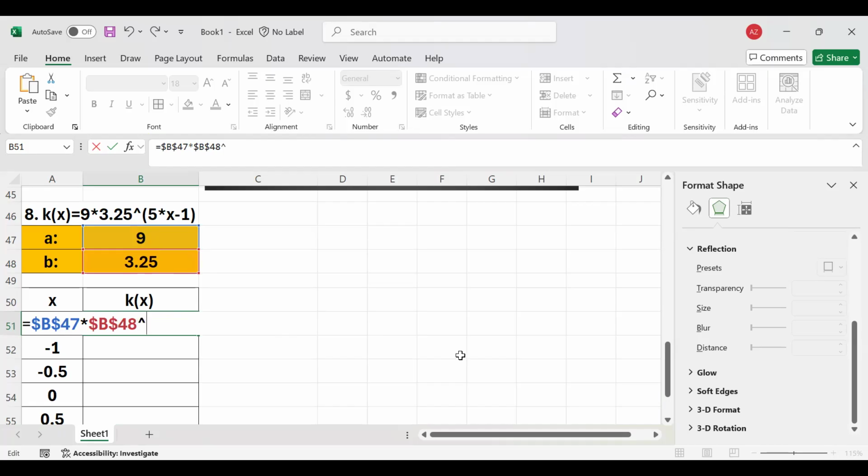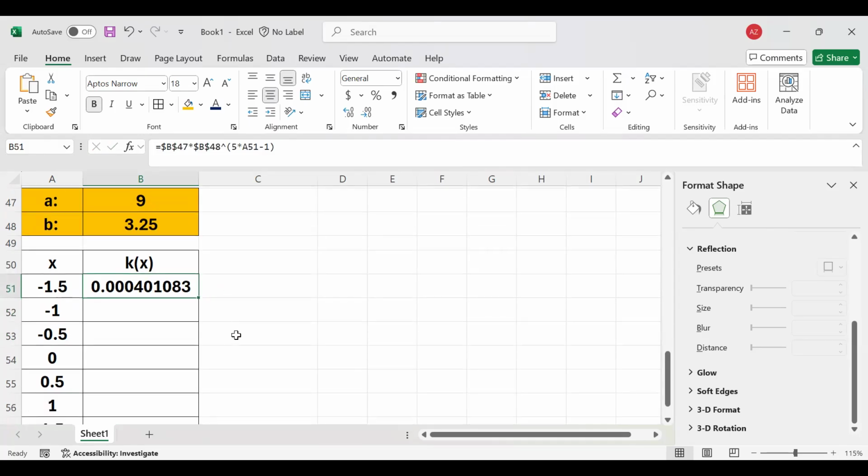And then raised to 5 times the cell, which is A51. I wasn't able to select A51 here, but we can just type it in, A51, and then -1. That one stays floating, meaning it varies from one output to another. And this is how we input it. Now hit enter, and we're gonna get the rest of them.